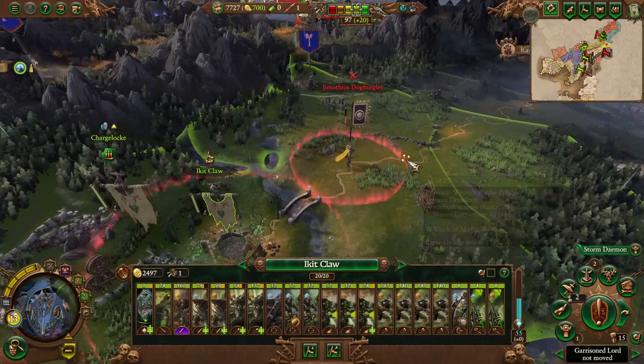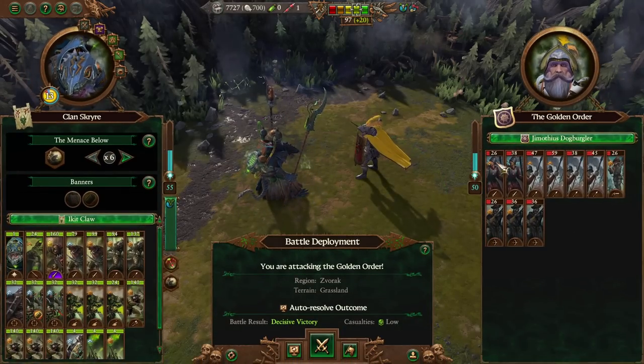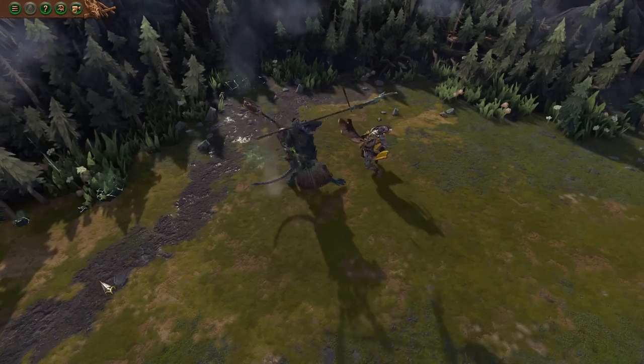and we're going to start off by, I guess, attacking Jamathius Dog Burglar here. We do still want to destroy his army. And okay, you know what? I'm gonna risk auto-resolving this as well. Don't screw me on this game. Auto-resolve, and let's see what we got.